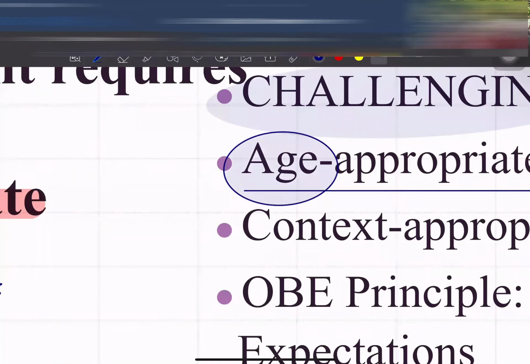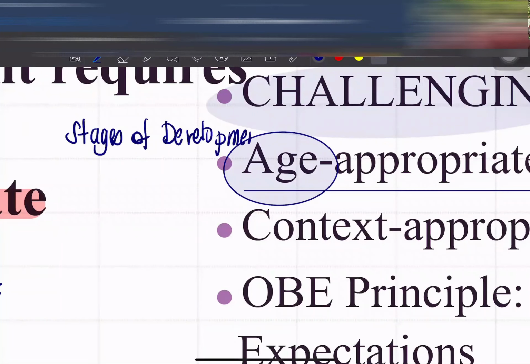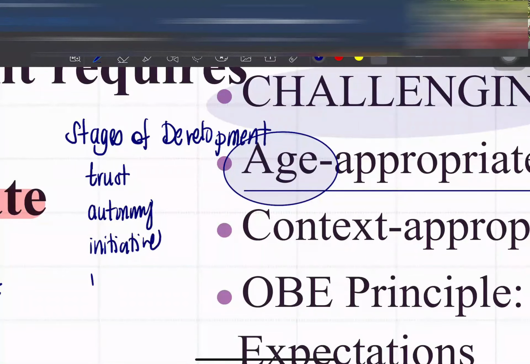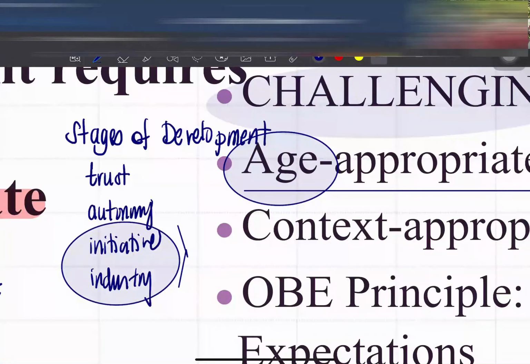And if you would want to know what are the age appropriate tools, you can always go back to the lessons on stages of development. Okay? Balik kayo class sa stages of development. Makikita nyo yan. Even if you would just look at Erik Erikson, di ba class, Erik Erikson would talk about trust versus mistrust, and then autonomy versus shame and doubt, initiative versus guilt, industry versus inferiority. So if you are dealing with kindergarten, grade 1 to 3 students, you can make use of this developmental task.